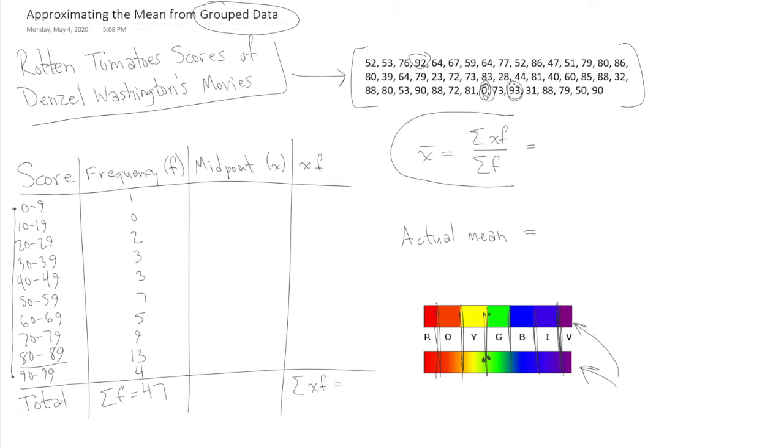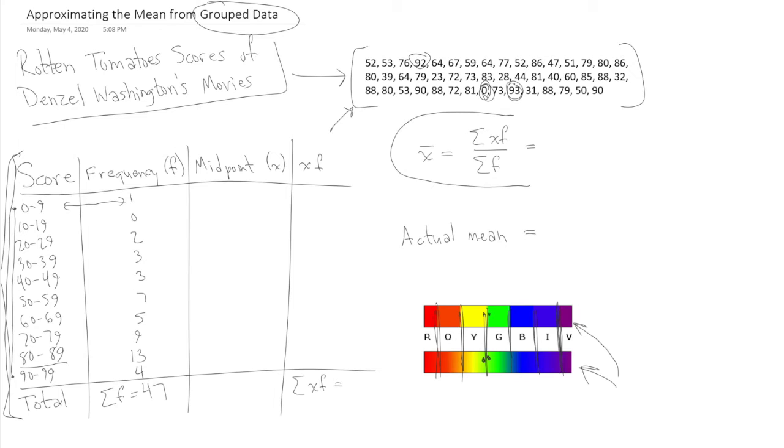So with finding the mean, we're still going to want to do what we did last time. X bar is how we call the mean: the sum of the product value times frequency, divided by the sum of the frequencies. But if you notice, we don't have a number yet for X. We just have a range for each X. So we have to make our best guess. I don't know, just by looking at this frequency table of grouped data, what this one score between 0 and 9 is. I know it could be 0, it could be 5, it could be 8, whatever. I don't know without looking at the list up here, which I'm not allowed to do. I just know that it's between 0 and 9.